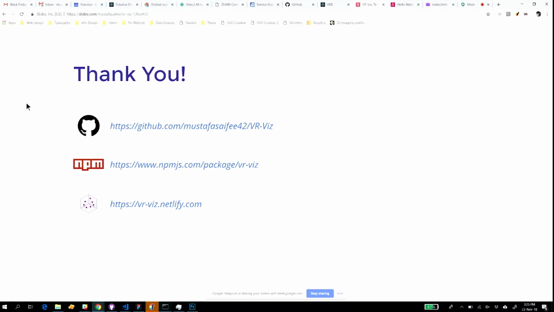Development-wise, I think A-Frame is pretty mature, and they have enough documentation. A-Frame is a good tool for WebVR, and it's actually based on three.js. So you can create your own A-Frame components. Right now they just have boxes and spheres, but if you are good at 3D, like three.js, you can define your own shapes. Say you want a flower shape created programmatically in three.js. You can do that, import it as an A-Frame component, and use it here. So there are these kinds of advantages. The documentation is pretty good, actually.